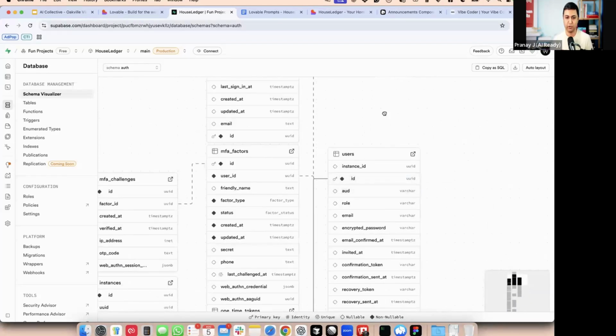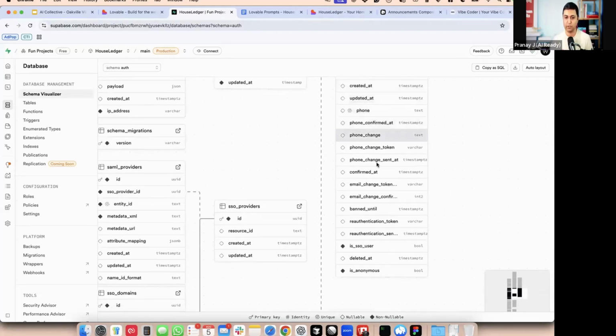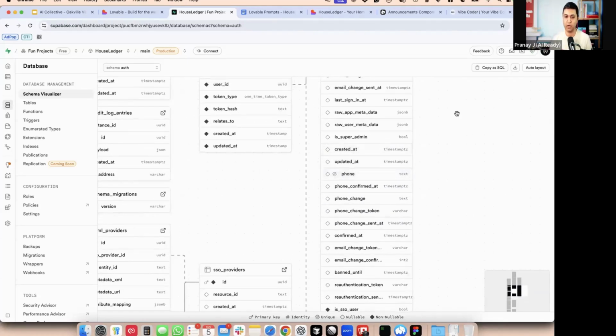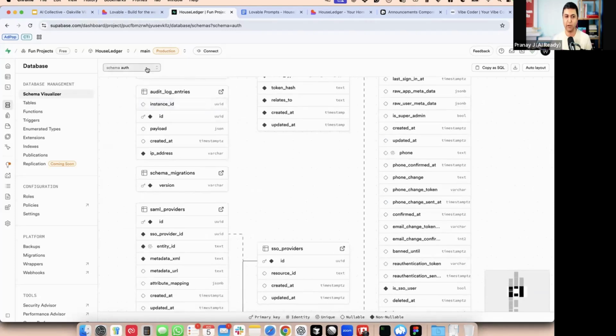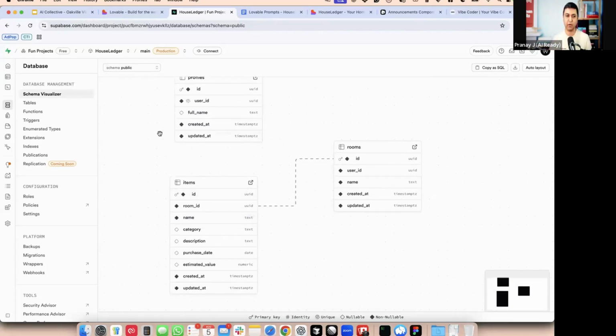We were talking about the users table, forgot password and all of that stuff. Those columns we don't see, but your app needs to keep track of all of this behind the scenes. So when did they confirm, if they confirmed or not? If we had a phone field, it would have shown that here as well. These are some hidden tables that we don't see. But when I go to public, these are the tables that we are creating as we go along. We have full control over these tables, and we don't have any control over those auth tables. But this kind of visual representation is really helpful for you to see all the things that are being added to your app.